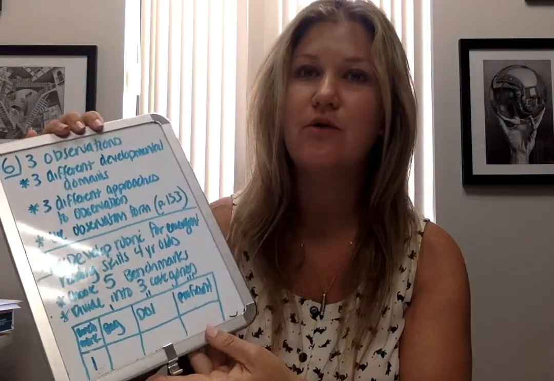Make sure that you're looking at benchmarks, and I'll give you a couple examples of benchmarks. First example, benchmark A. Child enjoys reading and reading-related activities. So that would be one of your objectives. Benchmark B. Child interacts appropriately with books and other materials in a print-rich environment. So that could be another one of your objectives. Benchmark C. Child asks to be read to or asks the meaning of text. So you see where I'm going with this. You're going to use that document. You are going to choose 5 different benchmarks, and then you're going to create your own rubric.